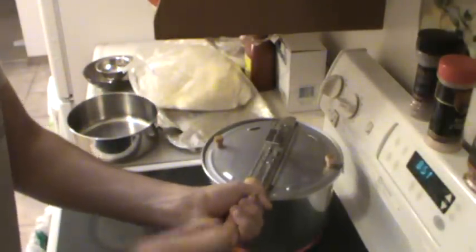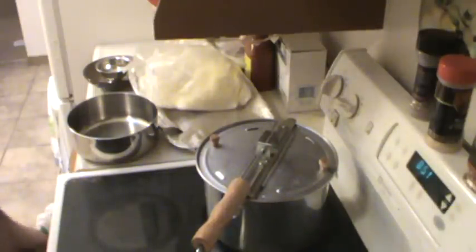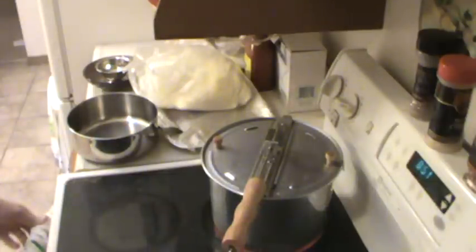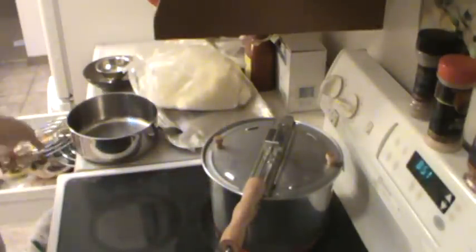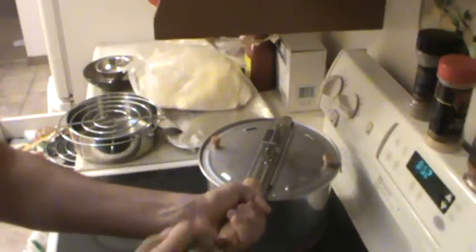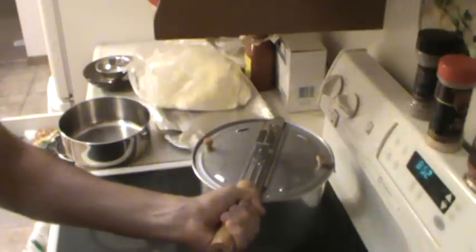Gotta keep on cranking. If you have a gas stove, I wouldn't recommend buying these kind of pots. This is about 20 dollars — I'd recommend using a regular pot because I don't know how well it's gonna hold up with the flames. There's nothing wrong with using a regular pot, but if you're a big popcorn eater, which I am, you gotta have one of these. I just love them. Turn it to a medium high to high speed — that's what you want. The hottest setting will eventually burn your kernels. Medium high is pretty good — the second and third highest setting. As your kernels pop, keep shaking.